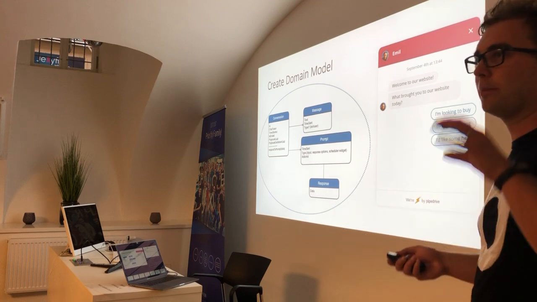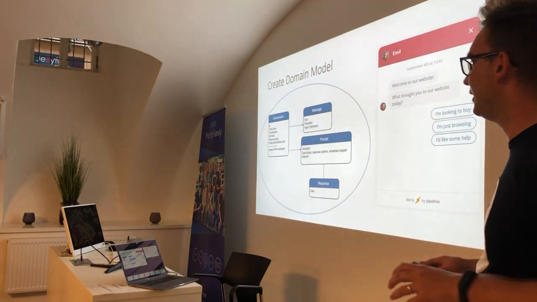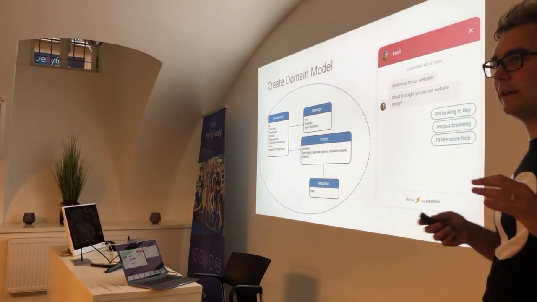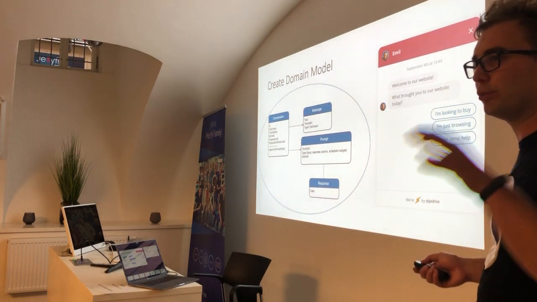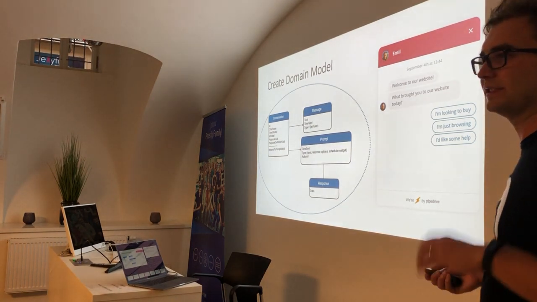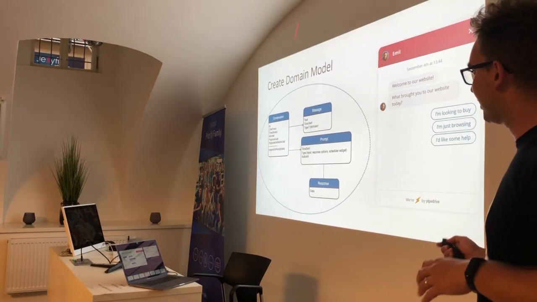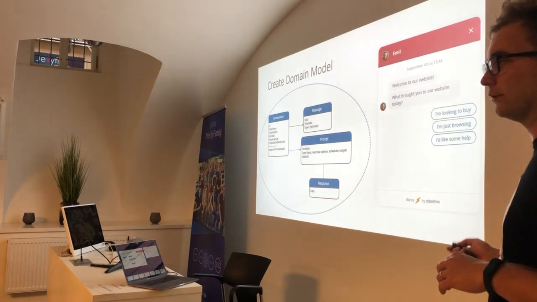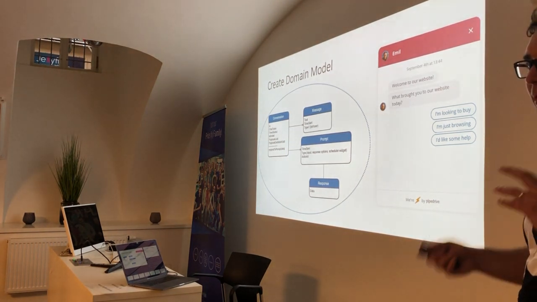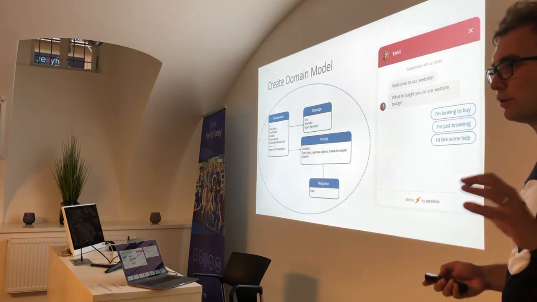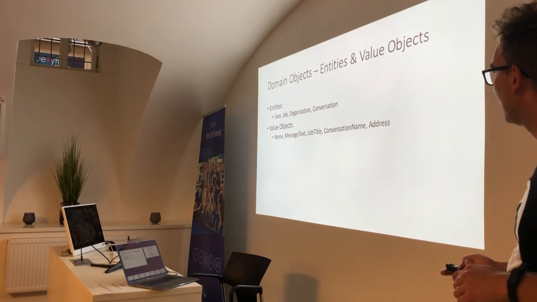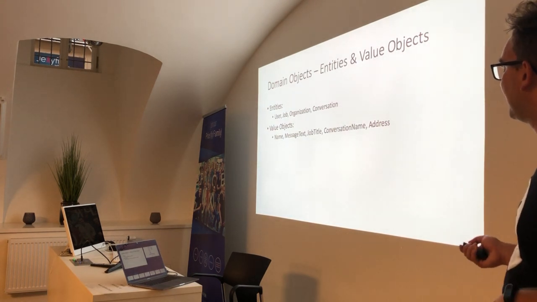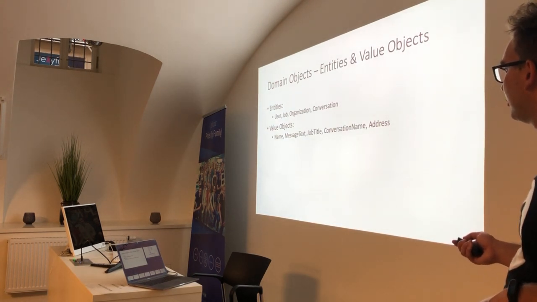And you combine entities and value objects in DDD to define the whole problem domain, and then what's the magic? You just take this from this diagram and you put it to code. So each of these boxes is a class. It's not a database diagram, don't confuse it with this. It looks similar, but there isn't one-to-one mapping between entities and database. But there is one-to-one mapping between entities and classes in your domain layer. Typical entities would be, for example, user or job, or organization, conversation in our case.